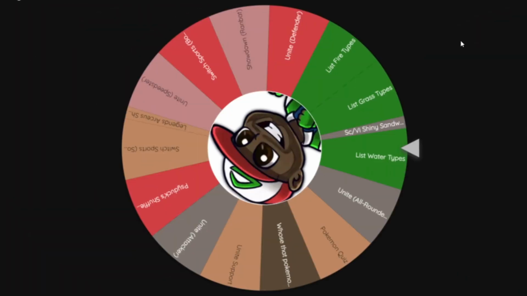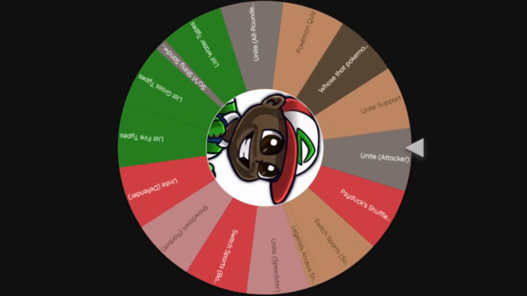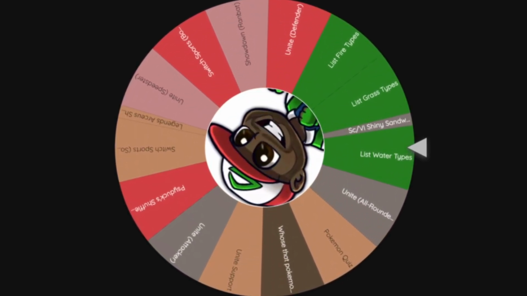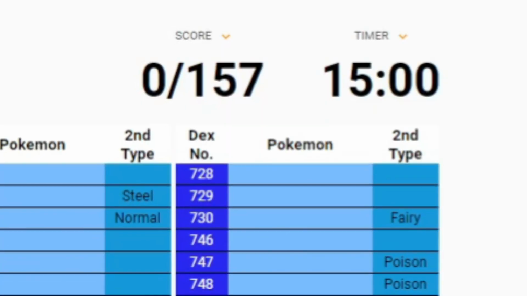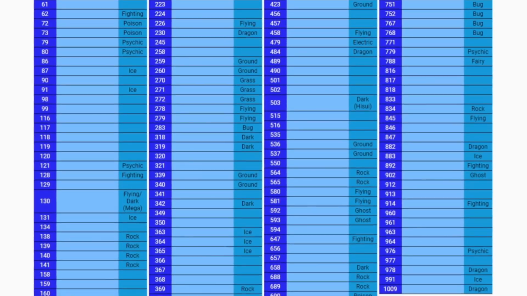Okay, let's see exactly what our challenge is gonna be for Houndoom. He has to be an attacker for us, so we gotta make sure that we're doing something right. Okay, we gotta list the water types. I think we'll be all right at this. So essentially what we're gonna do is I pull up a list. I guess it has all 157 water types. And essentially what we're gonna do is see how many we can come up with.